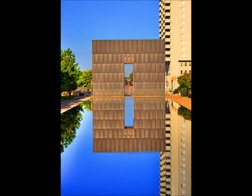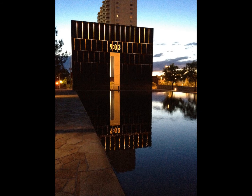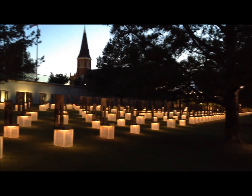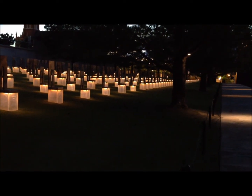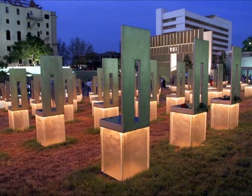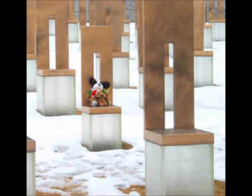Looking forward, seemingly held in time between these two gates, lies an outstretched reflection pool of black tiles bathed in water. As you step to the pool's edge, you notice it has a Rorschach quality, allowing visitors a personalized version of what this place means to each of them. To the south, you notice rows of empty chairs symbolizing the 168 persons that died in this tragedy — nine rows representing the nine floors of the building, each row numbering the amount of lives lost on each floor. The use of symbolism runs deep through the entire site, from the coolness of the vacant bronze chairs that will never be filled, to the unforgettable contrast as larger chairs give way to much smaller ones, reminding us of young lives cut tragically short.